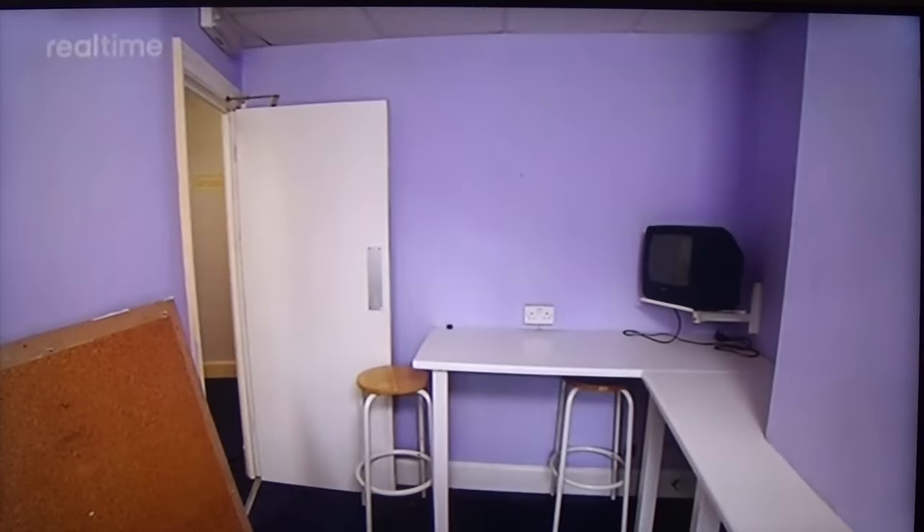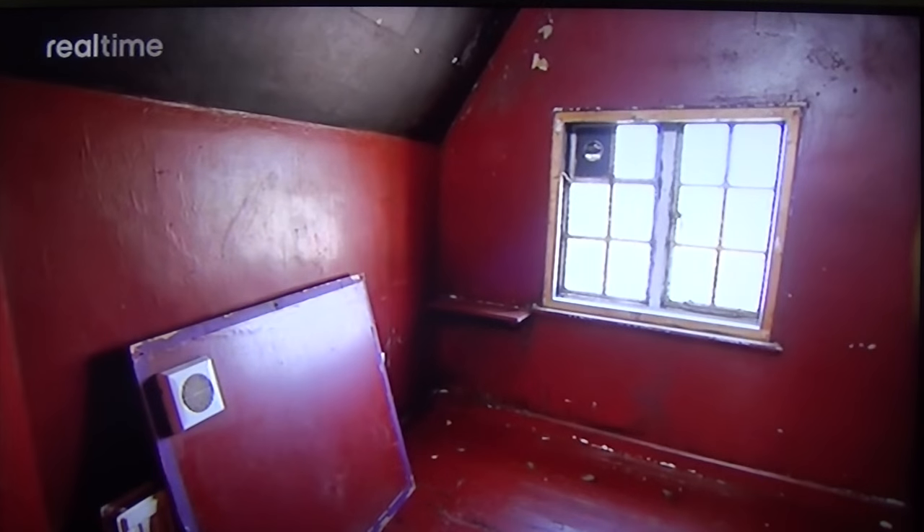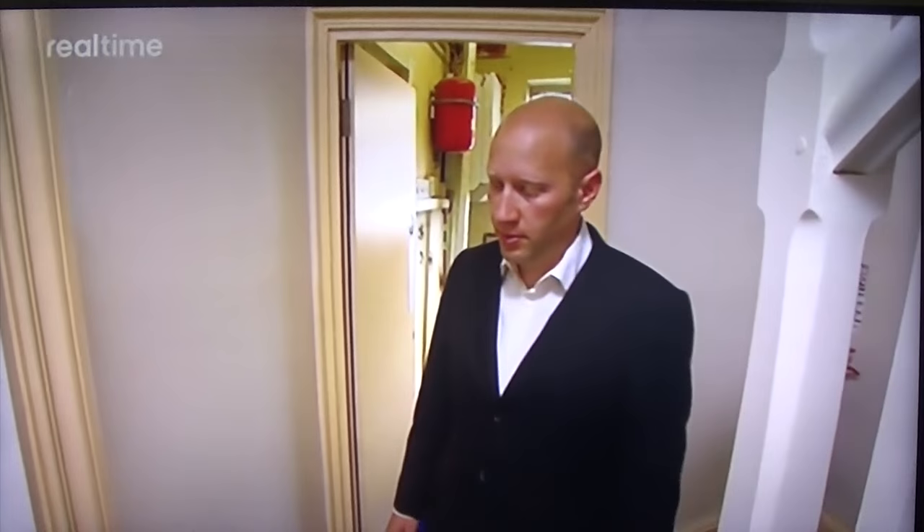The property used to have flats above, and Spencer is hoping to convert it back. The floor they're currently on will become the bathroom and open-plan lounge diner in an L-shape, and then upstairs he'll create two double bedrooms — so the space will actually work really well. Squeezing two double bedrooms up in the roof space might be a challenge, and this will be his biggest refurbishment project so far. Optimistically he says about three months, but knowing builders and a 12-week council turnaround, three months may be optimistic.